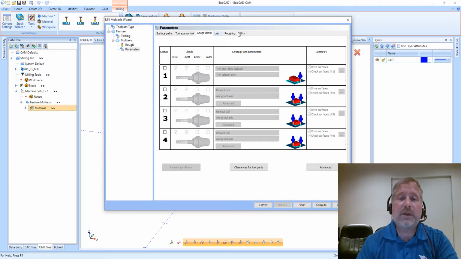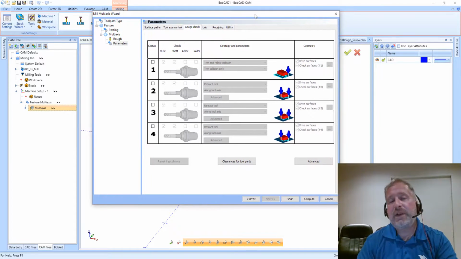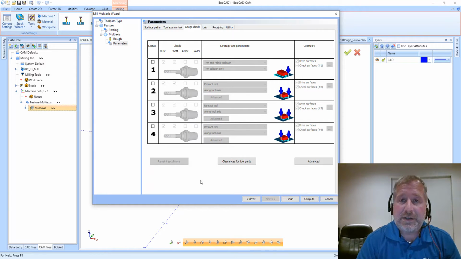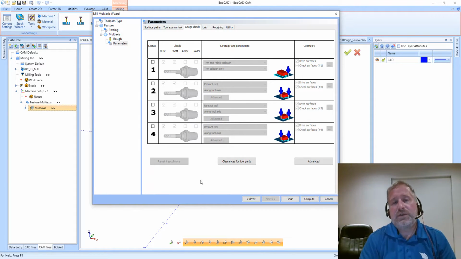But they are common across all of them. And as we continue with videos, you'll get a better understanding of how all of these options work on the different pages. But that pretty much wraps up the general overview of the multi-axis features and what the different toolpath types do, and what their options look like for each one.